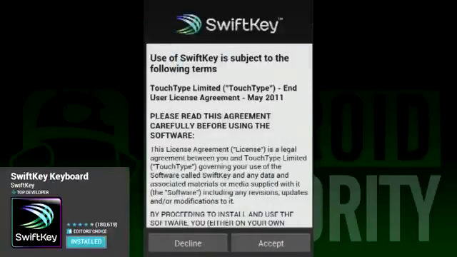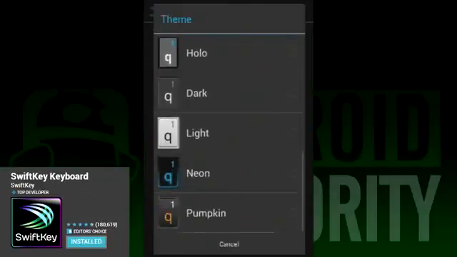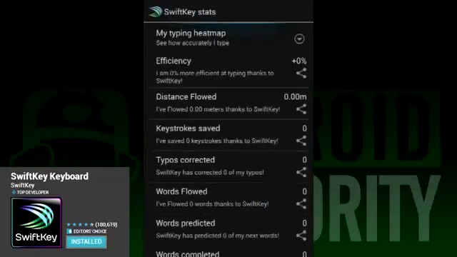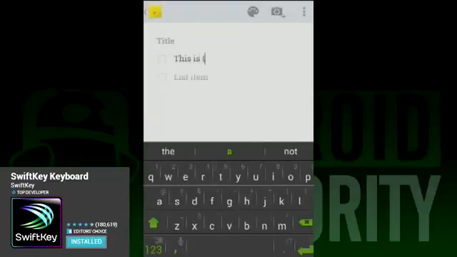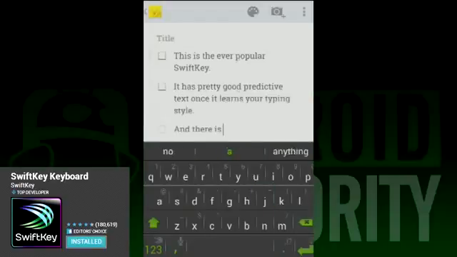We knew we would be crucified if we didn't include SwiftKey, so we were certainly glad that it was rated high enough to make the list. SwiftKey is, well, SwiftKey. If you haven't seen the bazillion reviews online already, we did a pretty good one a couple of months back. The predictive text is considered one of the best, the trace keyboard is considered one of the best, and small things like stats on how efficient you are and even the theme options help give SwiftKey that all-in-one keyboard experience. To put it bluntly, yes, it really is that good.